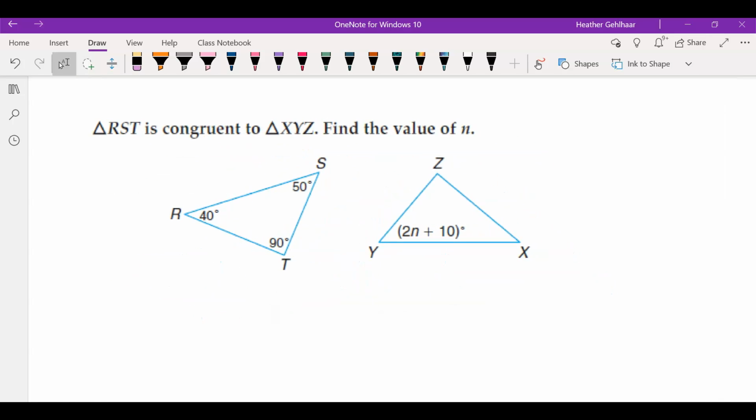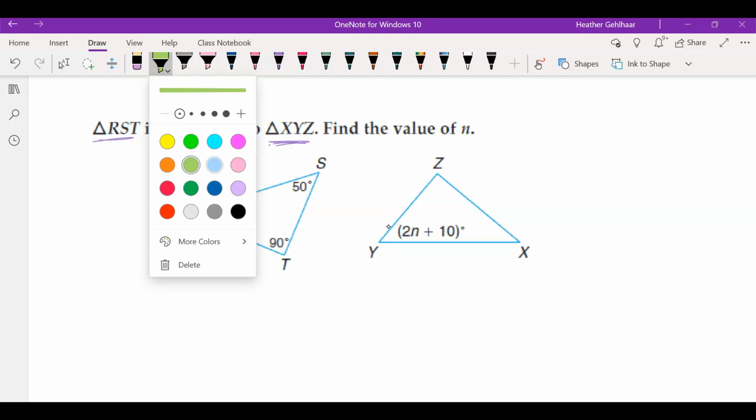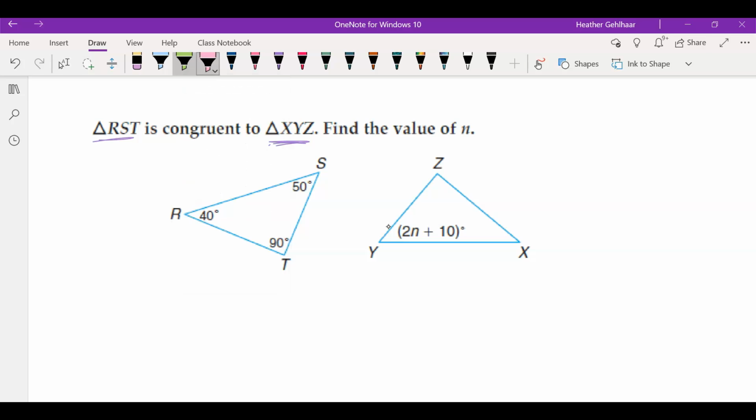Okay, so it says here, let's go ahead and look at this here. Is our triangle RST congruent to this triangle here? How we need to figure that out is we need to see what N is, right? And I'm actually going to change these back to the colors that I had them before. Get ourselves a purple. Okay, so we have here R is going to be corresponding to X, S is going to be corresponding to Y, and T is going to be corresponding to Z. So let's go ahead and mark that.